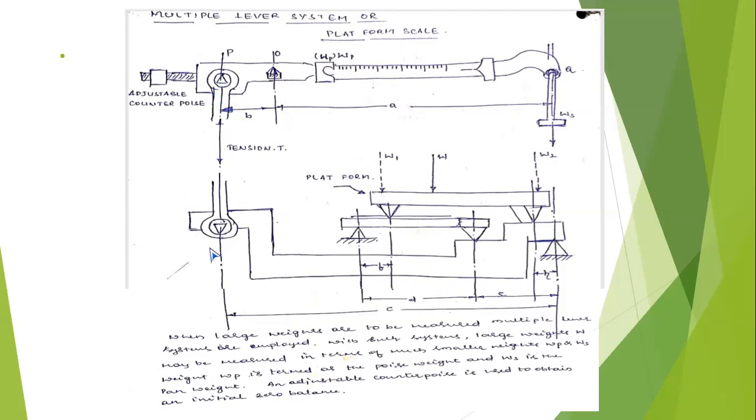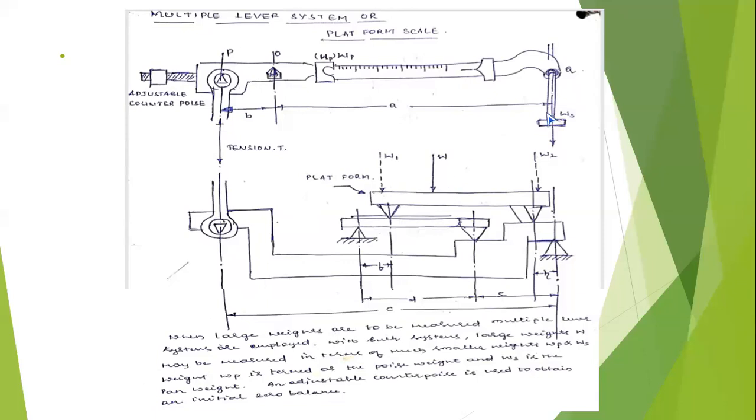Due to the tension only, that is the weight of the rice, which exerts the force on the platform. That force is transferred to this lever and this lever. Due to the force exerted on this lever, the tension bar is pulled in the downward direction. In the meantime, you have placed the dead weight on the hook provided in the lever. For example, the weight of the rice in the bag is 45 kgs.